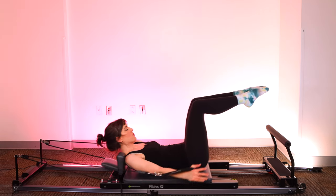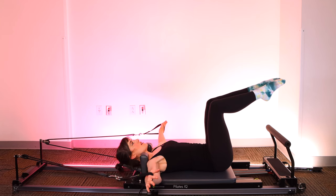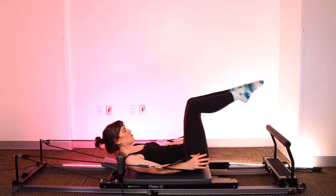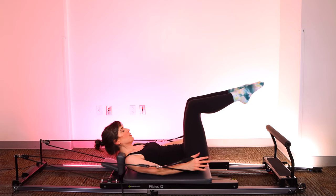We're gonna lift up, press the palms in toward your sides. Lower down as they come out. Big breath in, exhale. Push the palms in as you lift the head, neck, and chest. Lower them out. Good, you've got five. Using your breath.